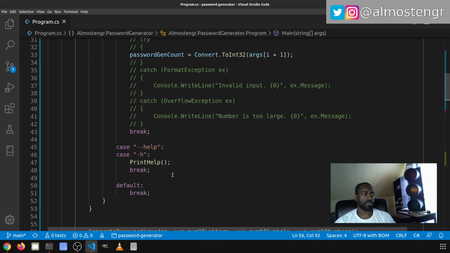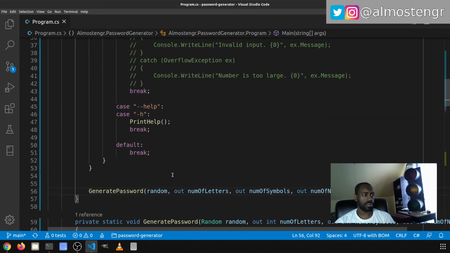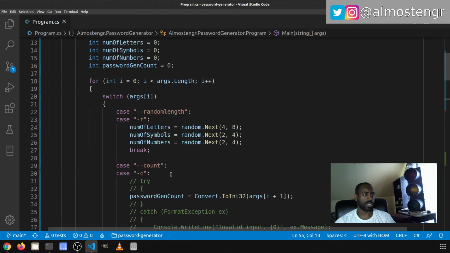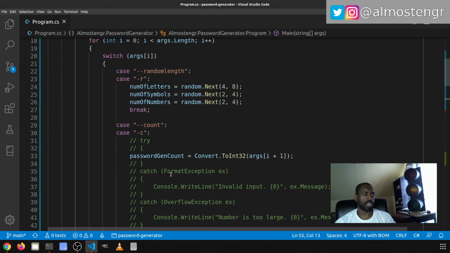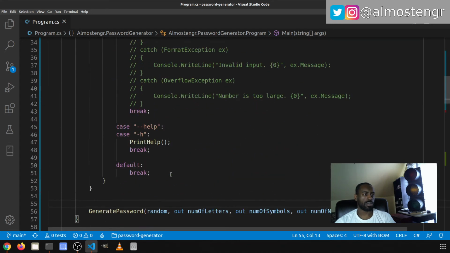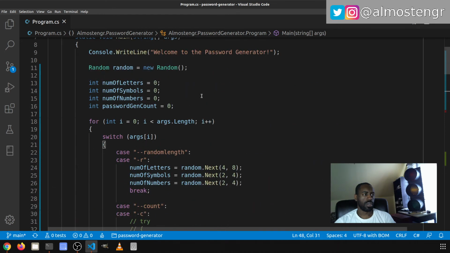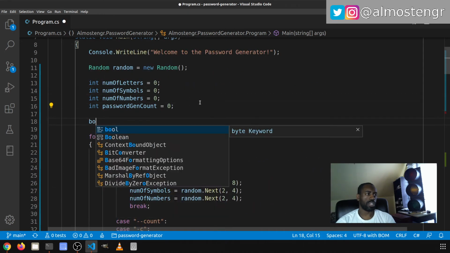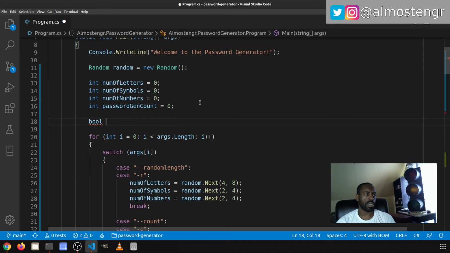And if we do go through all of the arguments, we probably need to set another value here. So we'll do a boolean and call it doHelp and set it to false.